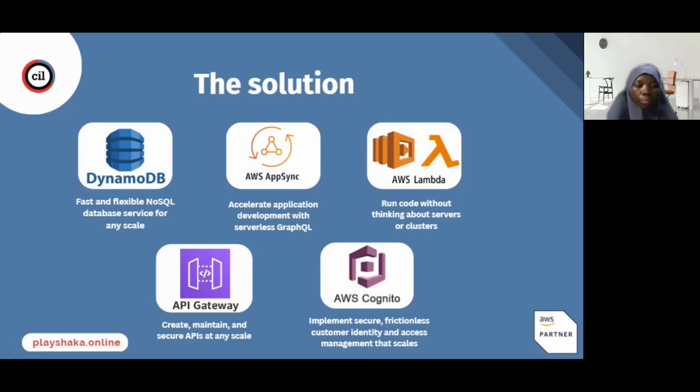With all these services that we have here, putting them together and considering what our clients want to meet, we see that these services are the key ones that best fit our use case. But how are we able to integrate all these services together to build Playshaka? Are you wondering how? Can you give me a thumbs up if you are interested in knowing how we're able to integrate all these services to build Playshaka?